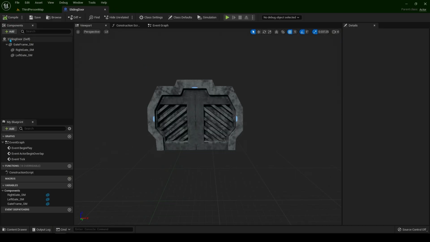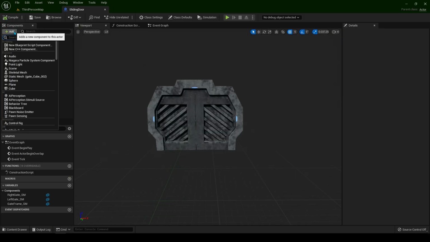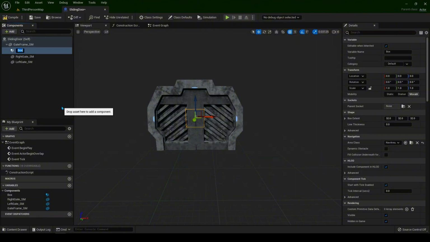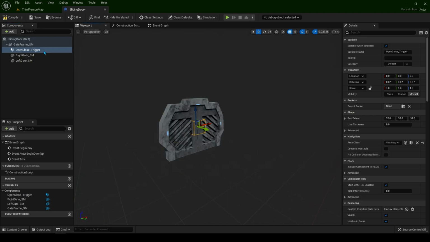Now let's add a trigger box so we can make events for opening and closing. So type trigger box. Actually in the blueprint it's called collision box. So box collision. And let's name this open close underscore trigger. Now with the trigger box selected, in the top right corner type collision.